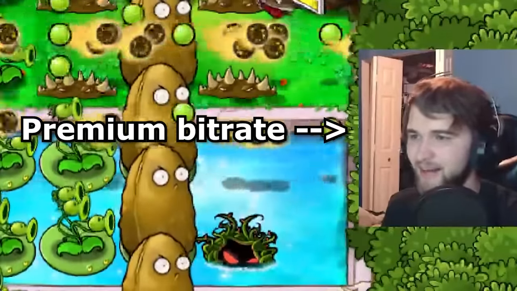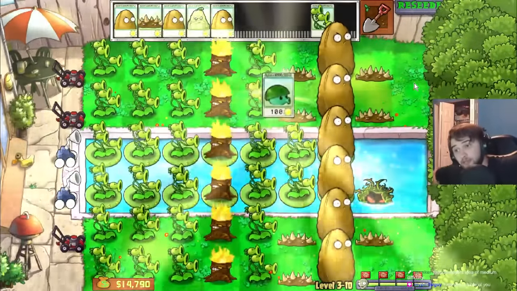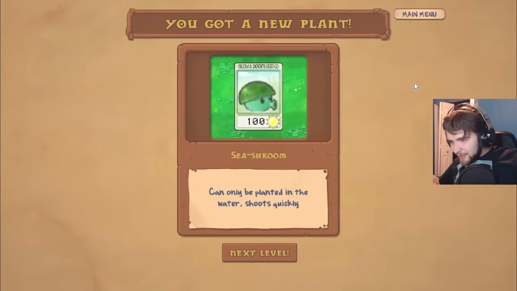I was saving them all up. How'd you live? 100 for a sea shroom. I wonder how you made that one work. We can get our sun shrooms back. Can only plant in the water. Shoots quickly.